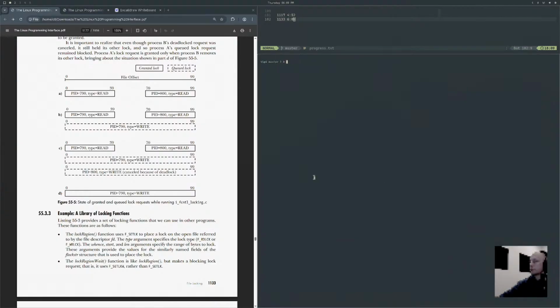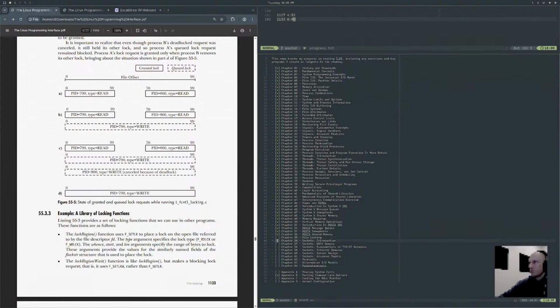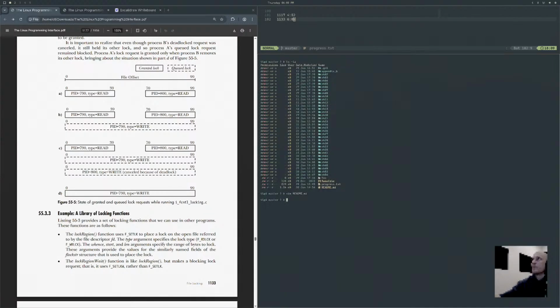Kill that. And we should have read at least 15 pages, I think there. 1133 minus 1117, 16 pages. It's good enough for an hour or so.